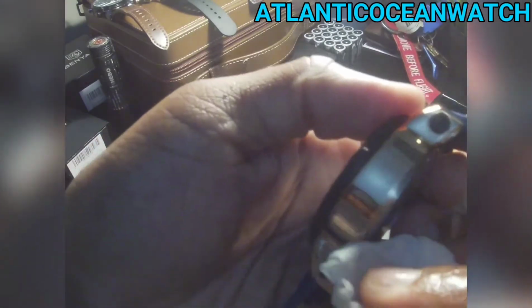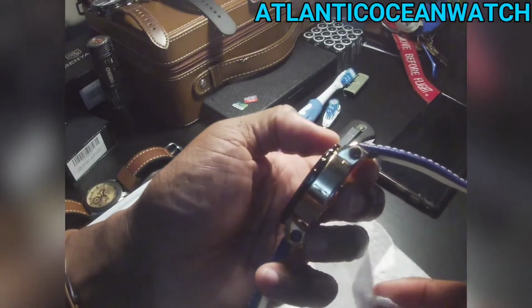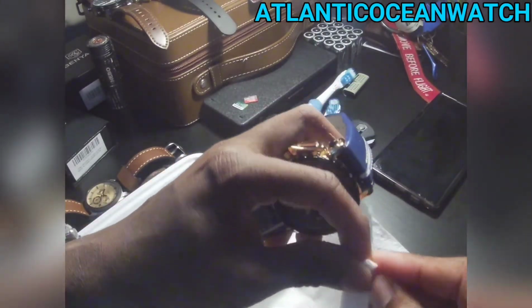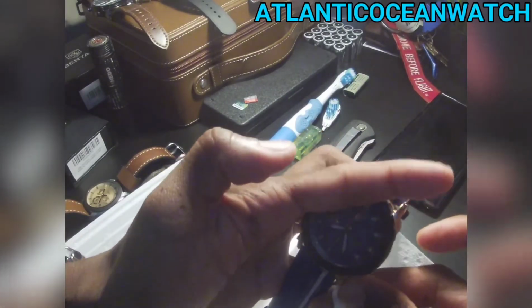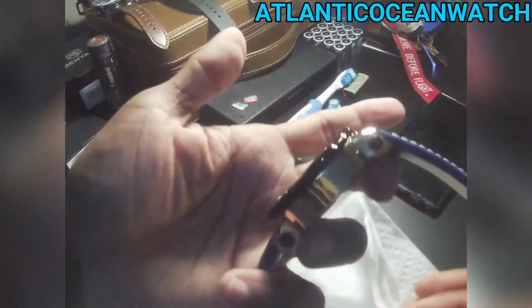And pretty much gone now. Some soap in there. That's just soap, not corrosion. So try to get that soap out of there so you guys can see it. But you can already see the watch looks a lot better. You can see the soap is gone and it's a lot cleaner than it was.